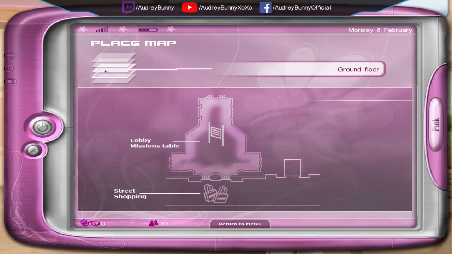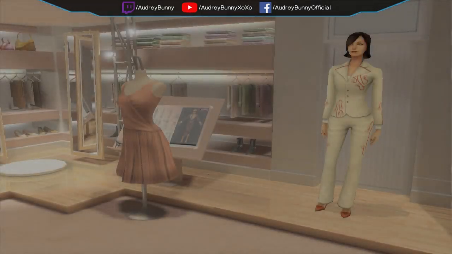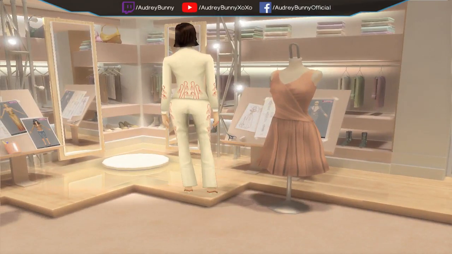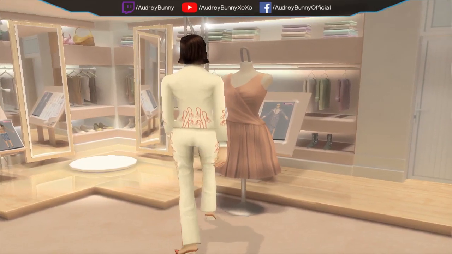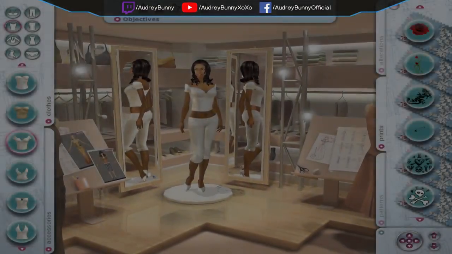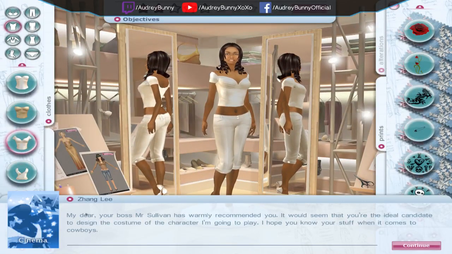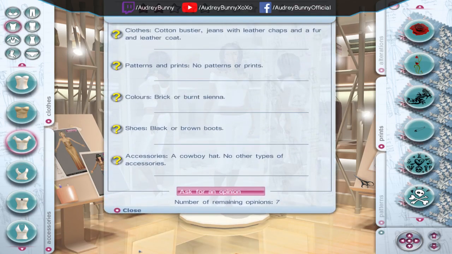Now let's go to the 20th and design workshop. Okay, it's Zhang Li. My dear, your boss, Mr. Sullivan, has warmly recommended you. It would seem that you're the ideal candidate to design the costume of the character I'm going to play. I hope you know your stuff when it comes to cowboys. Wink, wonk, if you know what I mean. Just kidding. Okay, so let's always check the objective.